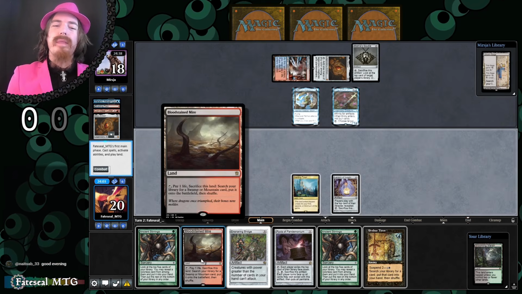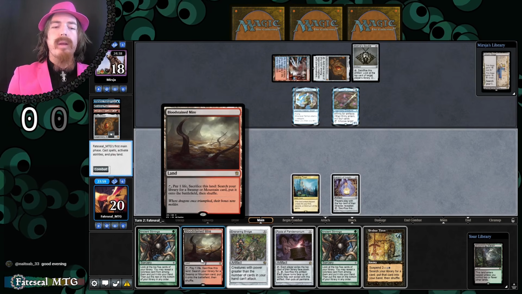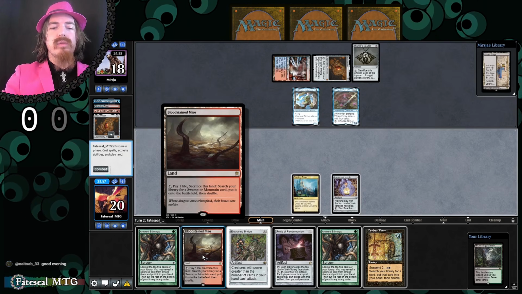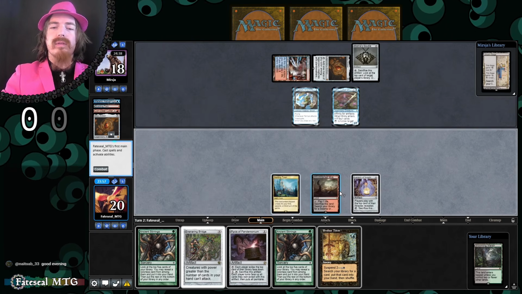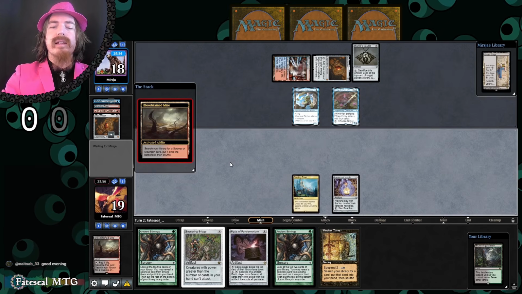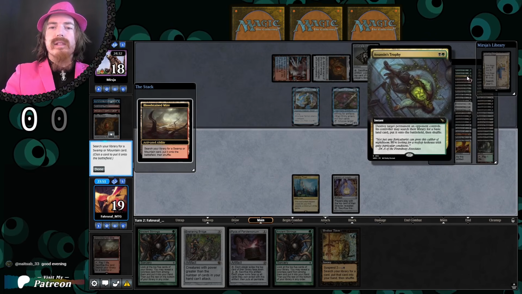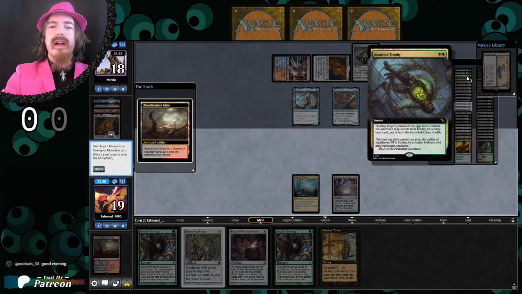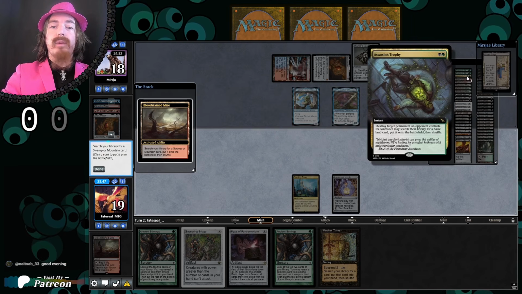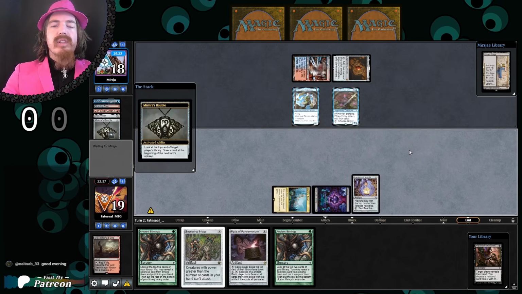Oh, I really want that Blooming Marsh. How badly do I want that Blooming Marsh? Do I want it badly enough to where I'm willing to wait on Profane Tutor? I don't think so. One of these Stirrings can turn into a land if I need it to. I did put an Assassin's Trophy in this list, which is a little bit different than the last time. So I can remove that Tamiyo if I need to. So that Profane Tutor is on suspend now.